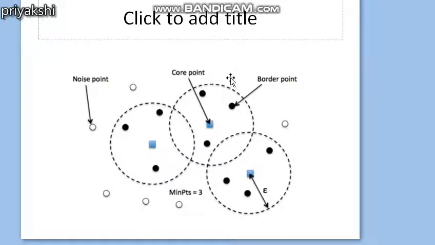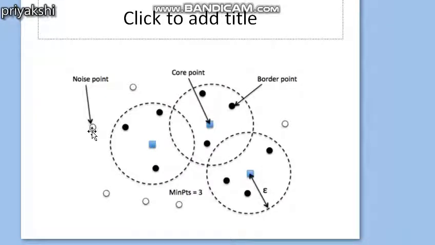So the point which is within the epsilon neighborhood of a particular object, but which is not a core point, is regarded as the border point. So these are the border points. Why are these border points? Because if you draw a circle of epsilon radius here, you won't get more than 3 points. That's why it is a border point, but it is within the epsilon neighborhood of a particular object. So we can see that border points are not core points, but they are within the epsilon neighborhood of the object. There is another definition of another kind of point, which is known as the noise point.